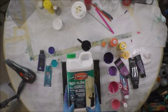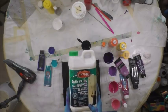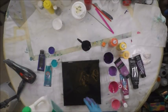It's very self-leveling and it has a little bit of a sheen. It's really awesome, less floogers in it. So I highly recommend it. That's what I'm using today, 50-50 with all of my colors.